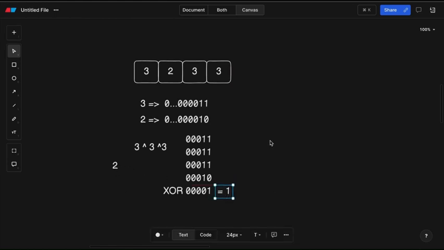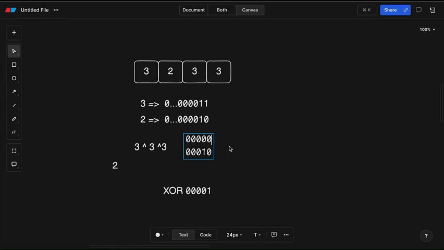Okay, so we need to find a way such that whenever a number appears 3 times, like this 3 is appearing 3 times, it should cancel out all the bits which have appeared 3 times, and only keep the bits which had appeared once. So this should be our intuition. Like these bits appear 3 times. If a number appears 3 times, it means those bits have appeared 3 times. So this all should cancel out. Our intuition would be this all should cancel out.